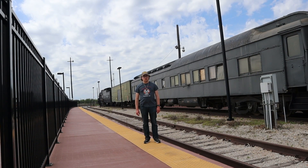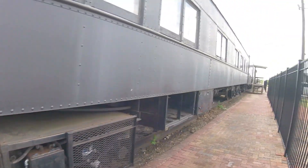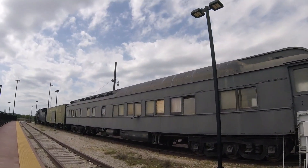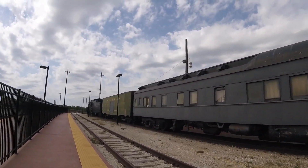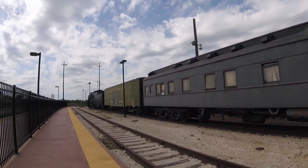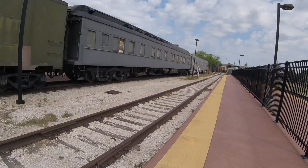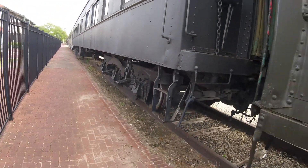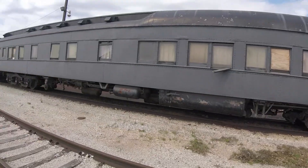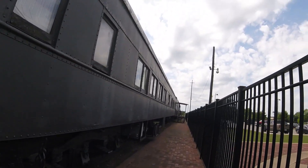This is a production of the U.S. Department of State. What you see right behind me is the Pullman Clover Glade. The Pullman Clover Glade was built by Pullman in 1913, and it was a 10-1-1 sleeper car. This is the original name when it was owned by Pullman. Then it was sold to the Missouri-Kansas-Texas Railroad and was used on passenger trains for that railroad, and was renamed Dungarvin.